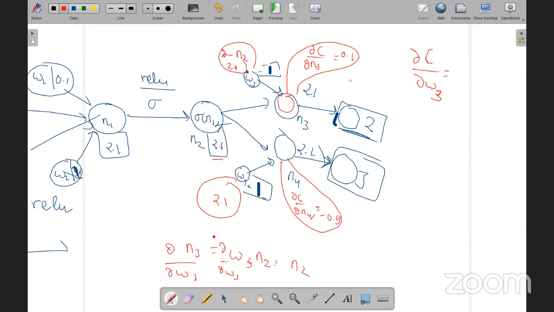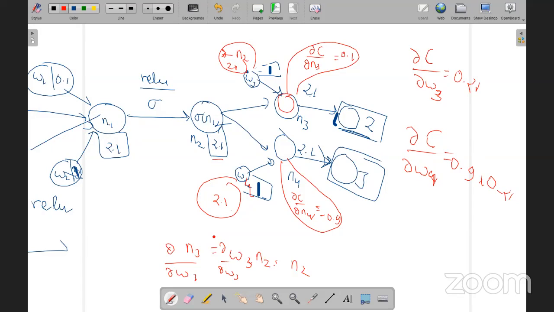We are doing much differentiation. It's very simple. You just multiply the two derivatives. So 0.21, exactly, right? You get 0.21 because we multiply 0.1 with this thing. Maybe the calculation might go a bit wrong, but of course the idea should be conveyed. For this one, what is dC by dw4? This is w4. This will become just multiplication of 0.9 with this 2.1. So this is how it's calculated.